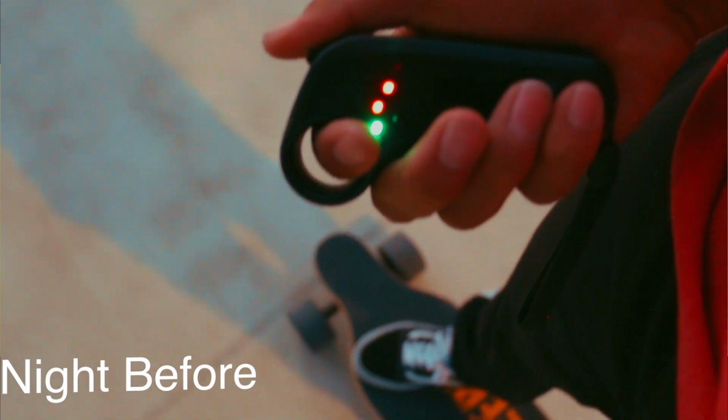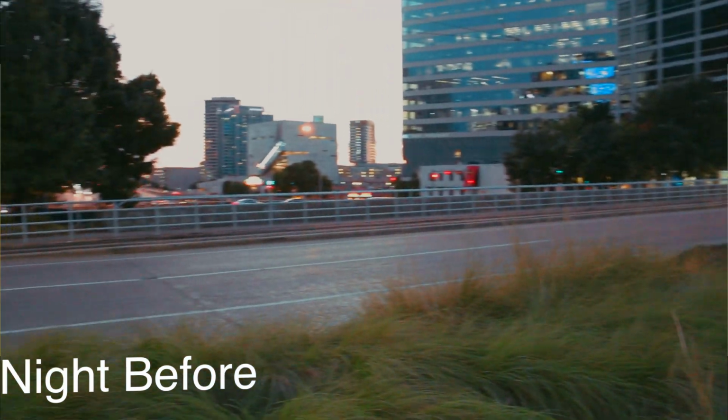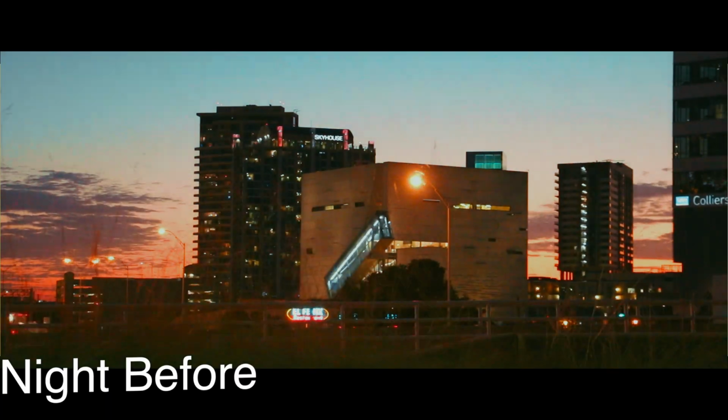So, as you can see, I'm on normal mode and I am doing full throttle and it loses connection. It loses connection sometimes. Look at the gray city. All I need is a waterproof test. I need to find water.